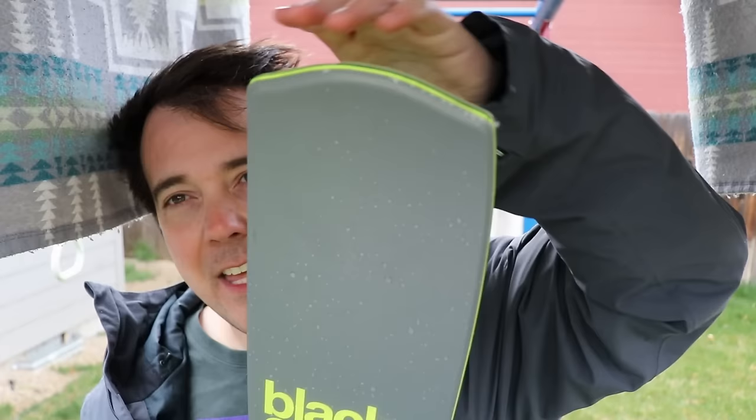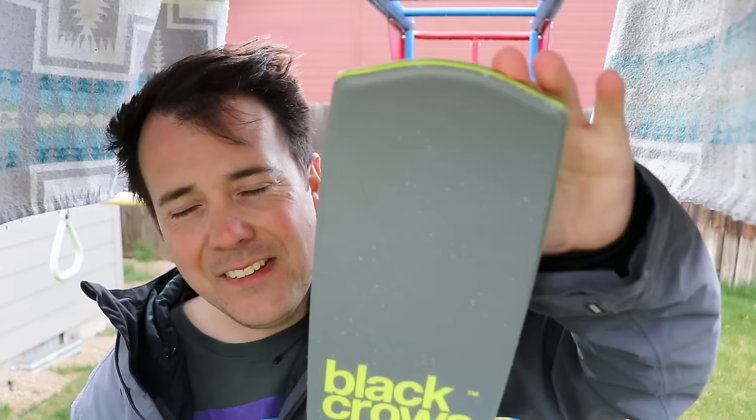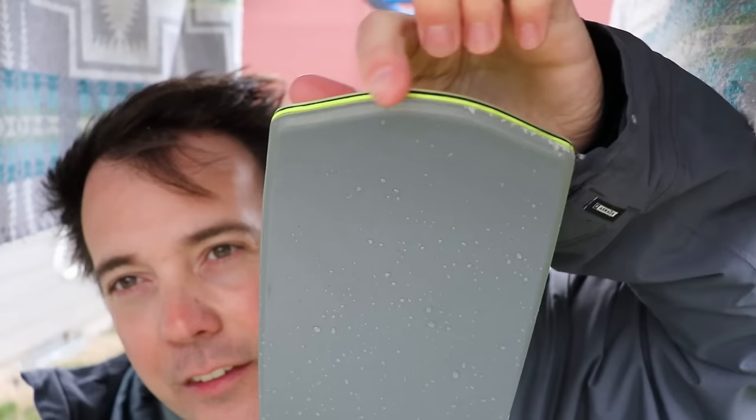I also found that it didn't get that speed wobble. It didn't catch the wind like the Mirus Cor does. This ski was much more stable at high speeds, and I like this subtle difference in tip design. It's really hard to see, but there's just this little notch at the top that really makes a difference while still giving you that kind of squared up, ready to turn shape in the tip.